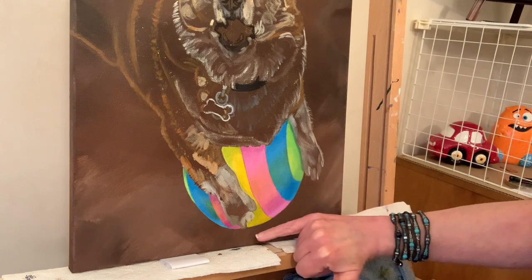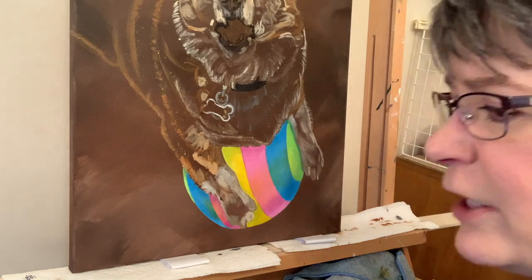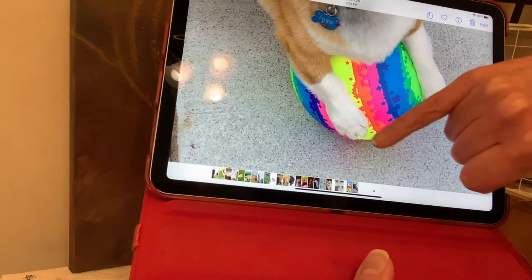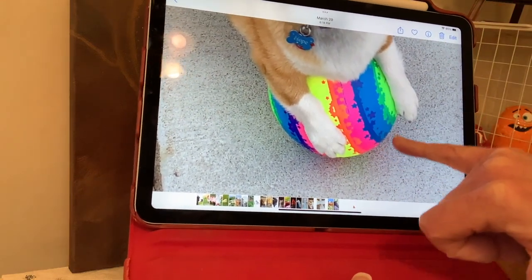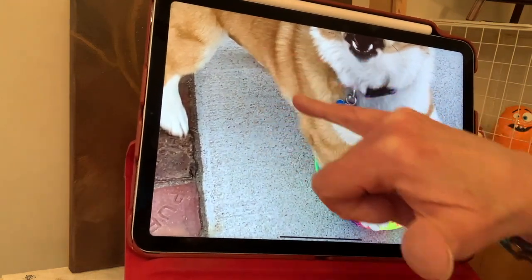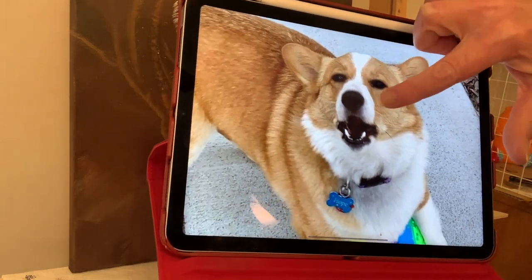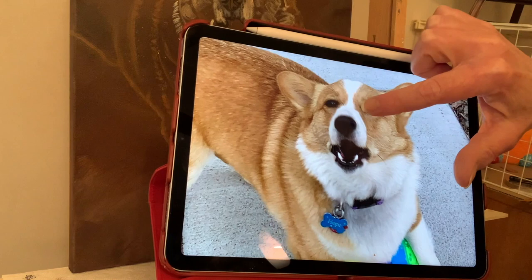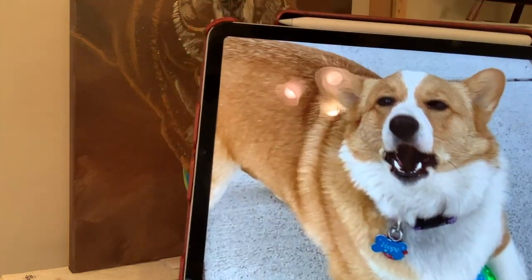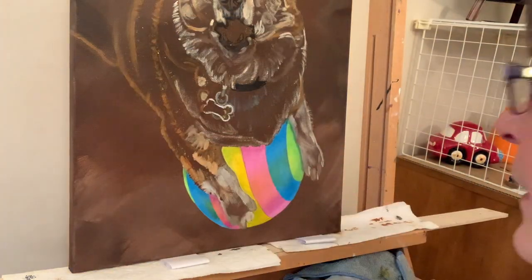This ball will look even rounder when I come back and add a darker shadow. It is kind of an indirect shadow. I'm pretty sure it's a cloudy day on Hope, but I'm going to come in and add at least some. I'm probably going to add shadow for sure from about the pink all the way around the ball and then back underneath Hope. So that means, and you can see it a little bit, that this side of the nose is slightly wider than this side. And I'm probably going to emphasize that just to get more interest and drama. Okay, but that'll help. But I don't necessarily need to put that in just now.